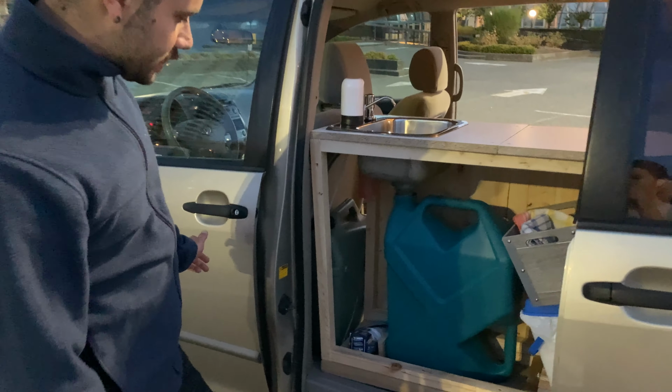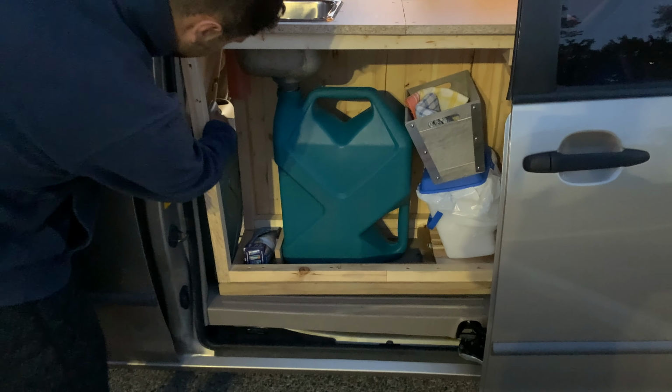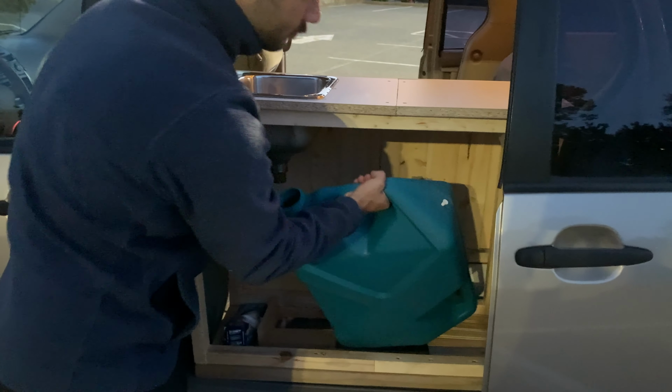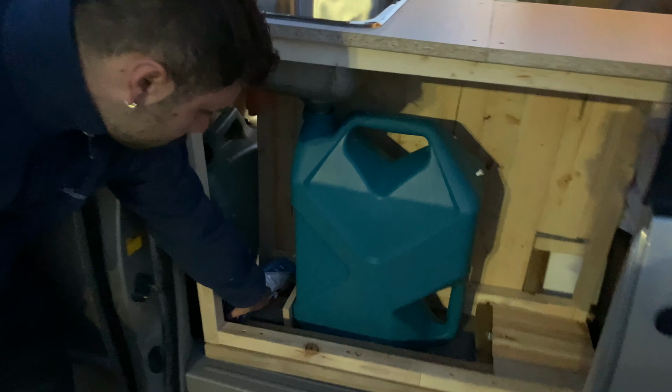So here's the back of the sink. This is where you can see we have the 30-liter gray water tank here. We have the fresh water, and you see this is the tube that goes into the fresh water, and here's the soap. But yeah, this is easy to take out. You just take out the garbage here and you just lift it up and you just take it out. And if you look here, we just put some wood right here just to hold it, and yeah, it's not going anywhere.